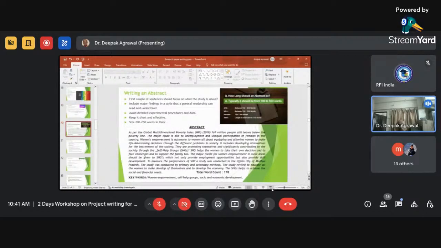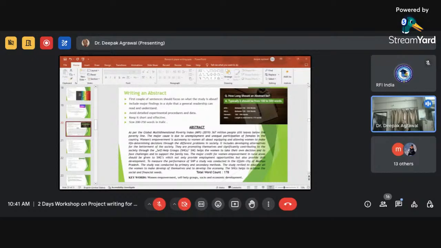The next part is writing an abstract. What is an abstract? An abstract is simply summarizing the whole of your work into a few lines, a few sentences, so that it provides complete information about your work. Abstract is usually used in writing a research paper, and summary comes under the category of thesis writing. Abstract is written as the initial part of the research paper. Summary comes when you finish off with your work.